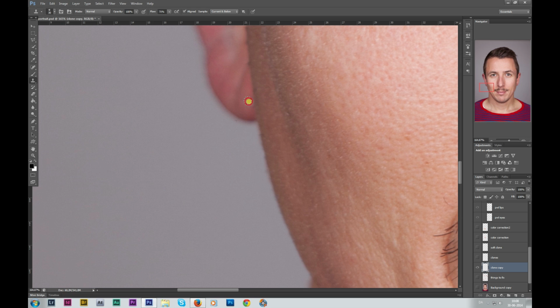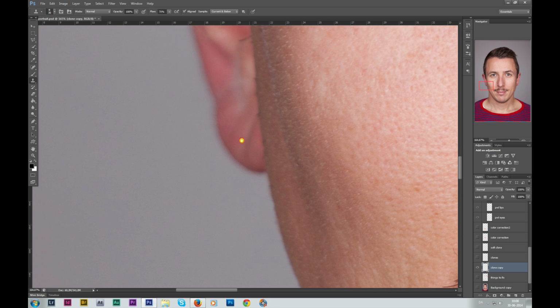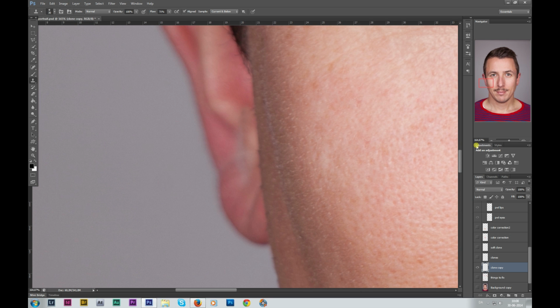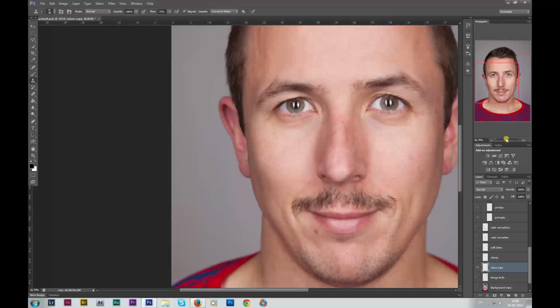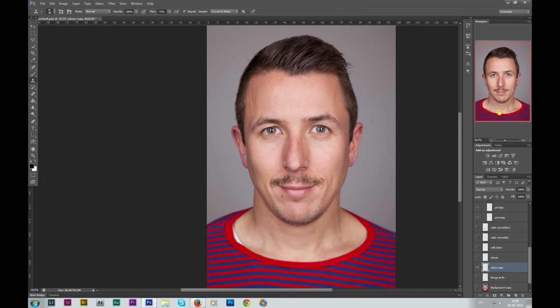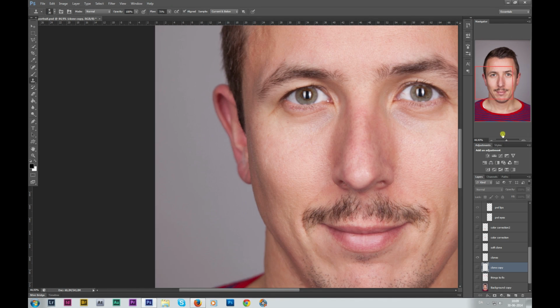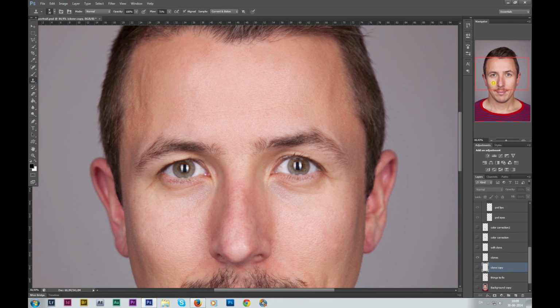So when I need to do it up here, I need to resample from the ear, like that. I'm not gonna go into much more detail about how to do this. I'm pretty sure there are numerous tutorials that teach exactly this. So basically, this is what I've done. I've cleaned up most of the image, but some things are not yet cleaned up, like this section over here with the blood vein. To do this, I always use a soft clone technique, which I'm gonna show you right now.